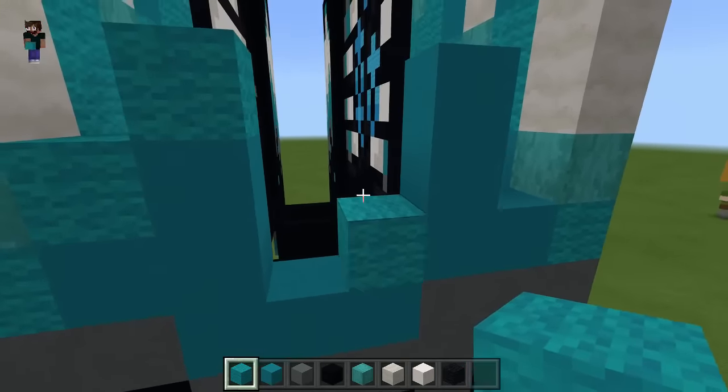We're going to come to this black concrete here and go one, two, and then we're going to go one, two, three, come up by one, come across by one, go up by one, and then across by two, one, two, well, three in total, should I say, and then a further up by one, so you should have something looking like that.